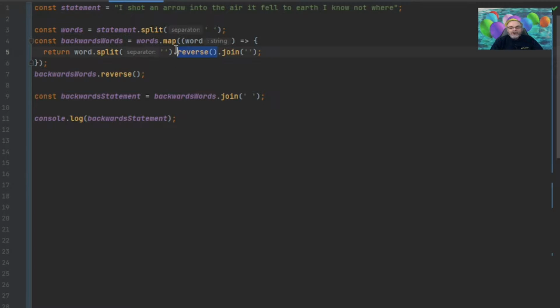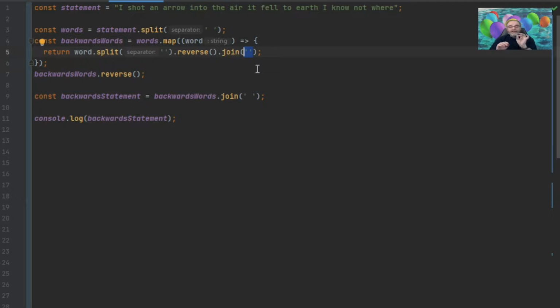Then I'm going to reverse that array, and reverse basically will take the last element and make it first, and then take the first element and make it last, and you just completely flip the array around. Now I have not covered a reverse method on Boring JavaScript. That's for a little time in the future, so be on the lookout for that one. So the split will give me the array of all the different letters within the word. The reverse is going to reverse all the different letters, and the join, this is where we're going to use the first join.